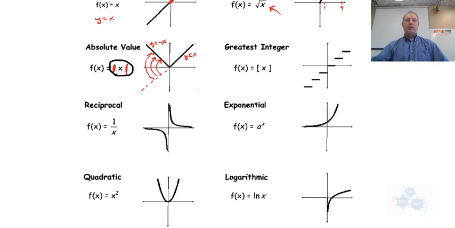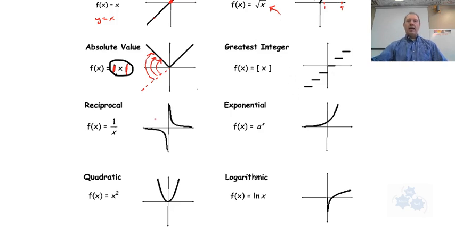Okay, so let me just get rid of this stuff over here. Greatest integer, okay, we'll talk a little bit more about this as we go along, but this is sort of an integer function, meaning when the x value is between 0 and 1, it's just 0 the whole time. It doesn't change incrementally, it stays as an integer, it never goes into the decimal parts. So between 0 and 1 it's always 0, and then when it hits 1 it instantaneously jumps up to 1 and is 1 the whole time until 2, and so on. So you get this stepwise function here, okay?